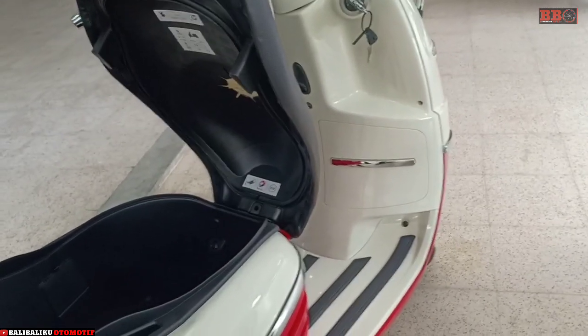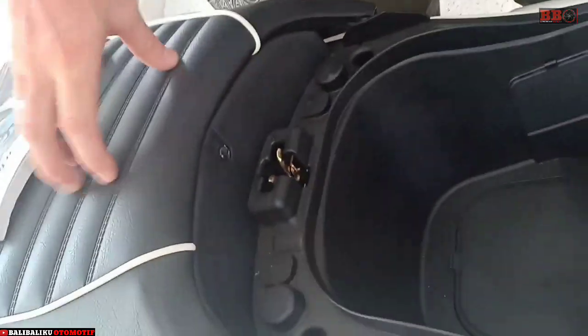In the bottom of this one? And it's only the battery. And it's only one screw right there. One screw and the battery is underneath.